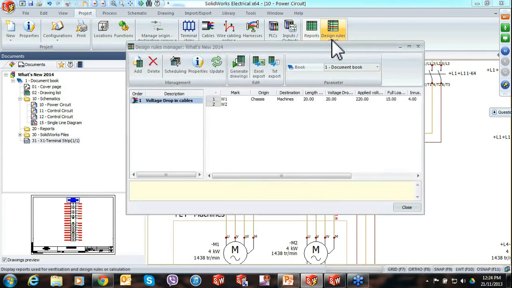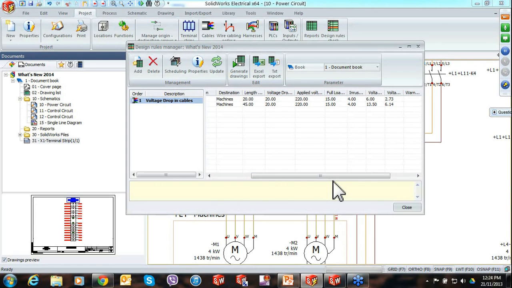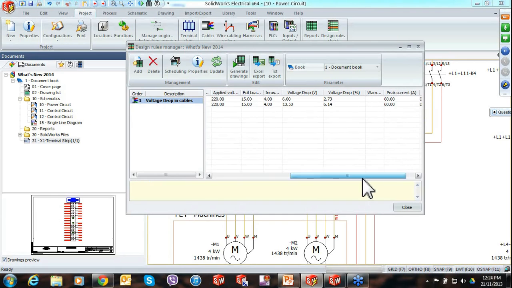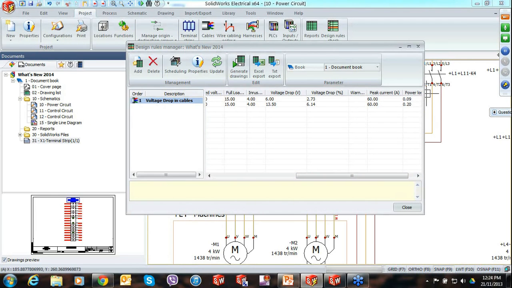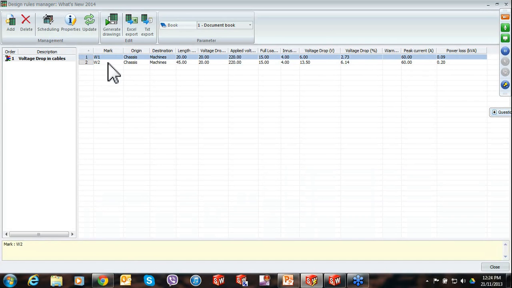And so if I click on this button, design rules check, which is totally new, I can see it's automatically giving me this report called voltage drop cables, and I can see that along these lengths of the same cable, the calculated values are right there. So it's actually giving me the voltage drop right there on that cable, and also giving me the voltage drop in terms of the percentage, calculating the peak current as well, and also the peak power loss. Let's make it maximize power loss along these cables.